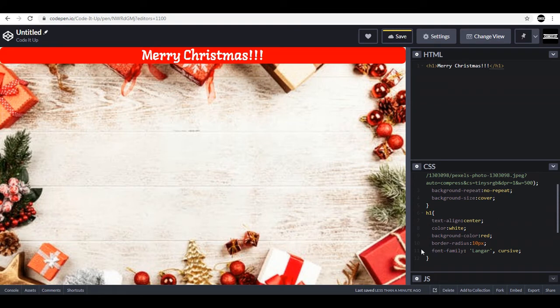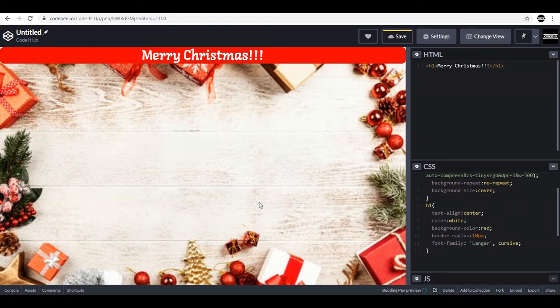Okay, now to proceed further, let's see. What we want further is that we have an image, a nice tree, and we want our text. The tree will be here and the text will be here. Now what we want to do for that is make rows and columns. For that, we basically just have to put div tags.